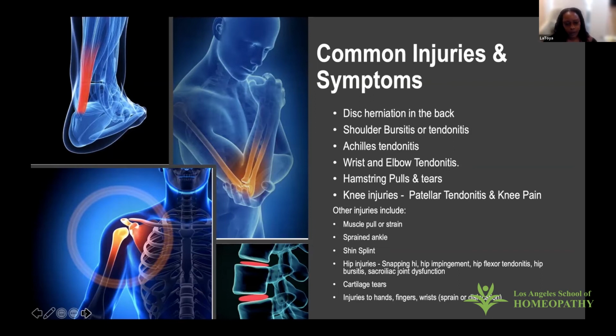For hamstring pulls, you can tell this one happens really acutely. It's like a sharp shooting pain in the back of the thigh. I myself injured my hamstring. It wasn't fun, trying to do a split one time when I thought I was in shape. I've had that injury ever since, so I use some of the remedies I'm going to mention later. It's caused by explosive movements like sprinting and jumping, where there's a high demand on the hamstring.